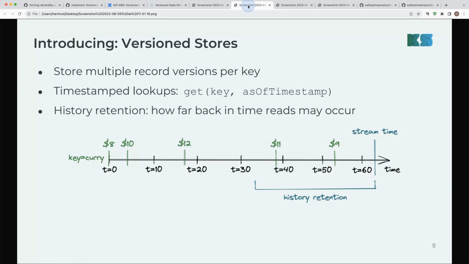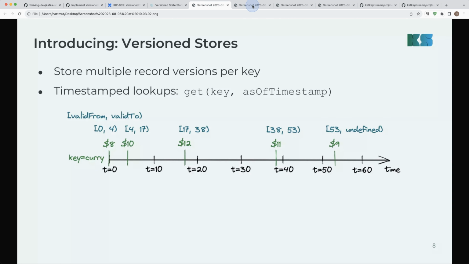I think we need to prep our example data a bit more concisely, because as we can see in our example here, we essentially inserted that first record. But when we say we want the current value, we expect our record to be valid from some value and valid to undefined.